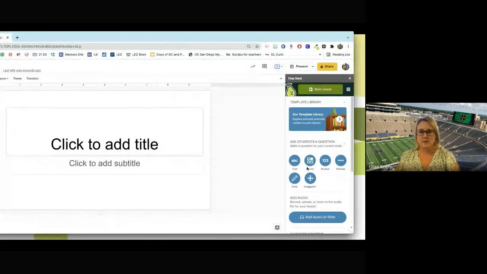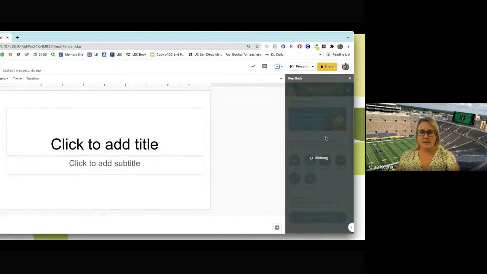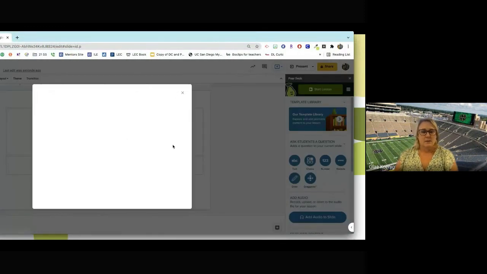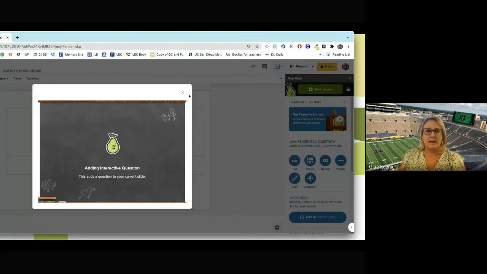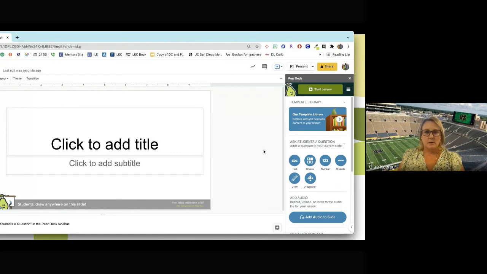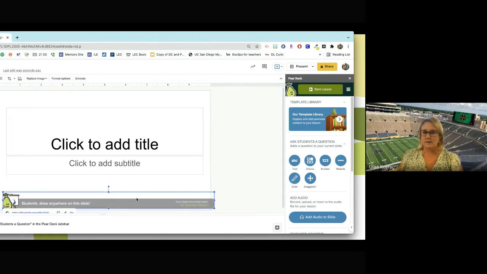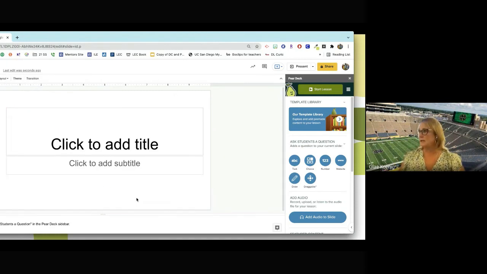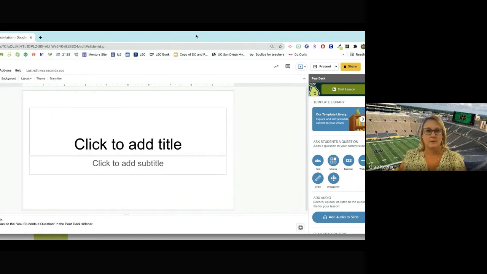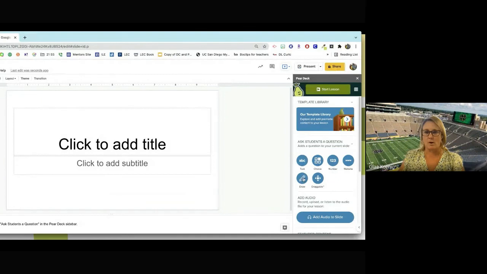So let's say I wanted to make this a drawing question. It adds it here on my screen. You see how it's down here at the bottom? If I decide that I don't want this, I just click on it where it's blue and hit delete and it's gone. So that's how you remove it or change it however you want. It's just that little bar that's added on. When it's highlighted blue, you just delete it and it's gone.